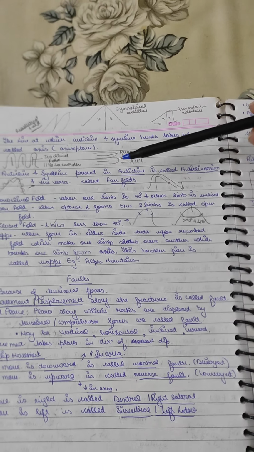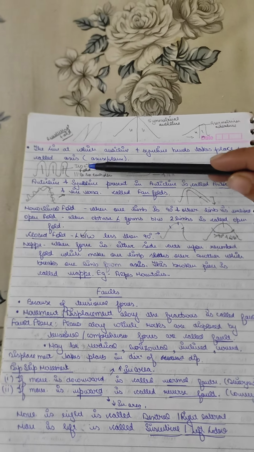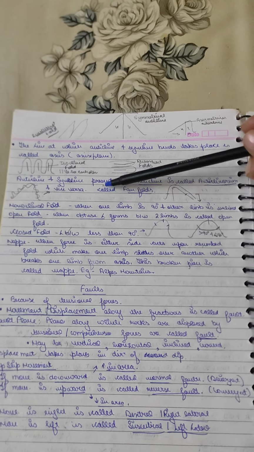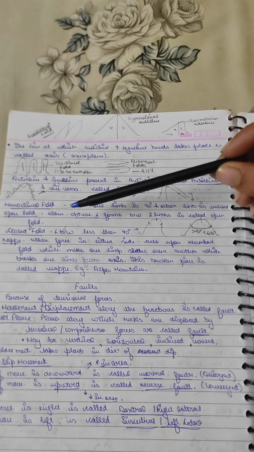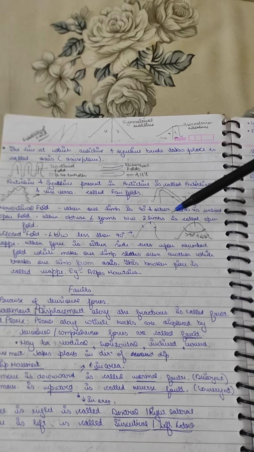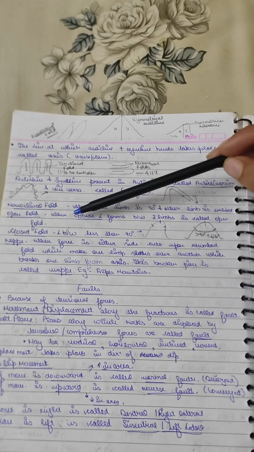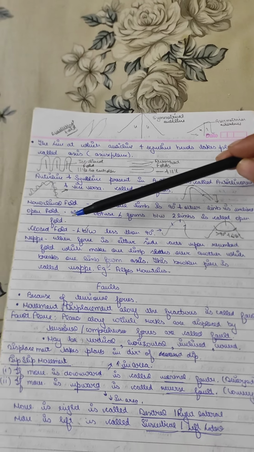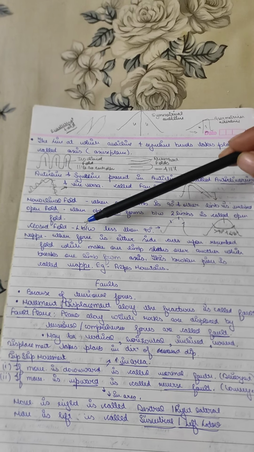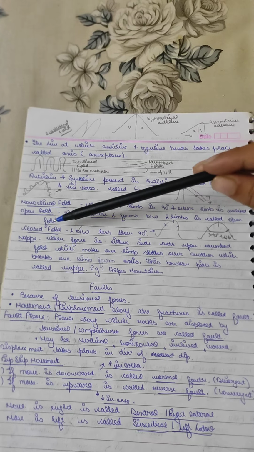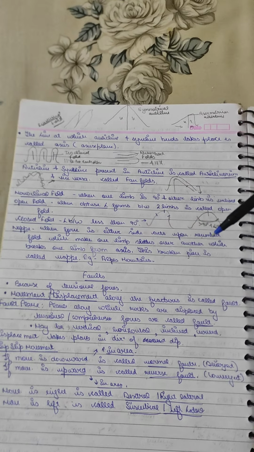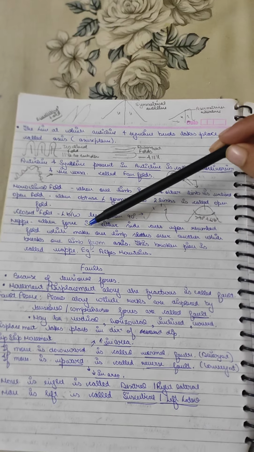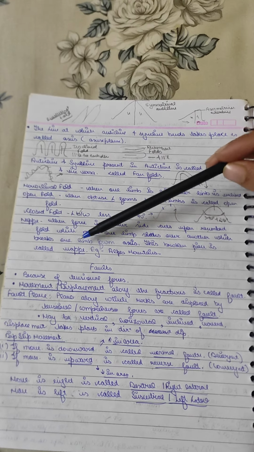The line at which the bend of an anticline and syncline takes place is called the axis. A syncline present within an anticline, and vice versa, is called fan folds. Monoclinal fold: when one limb is at 90 degrees and the other limb is inclined. Open fold: when an obtuse angle forms between two limbs. Closed fold: the angle between the limbs is less than 90 degrees. Nappe: when forces from either side act upon a recumbent fold, one limb slides over another and breaks from the axis. This broken piece is called a nappe.